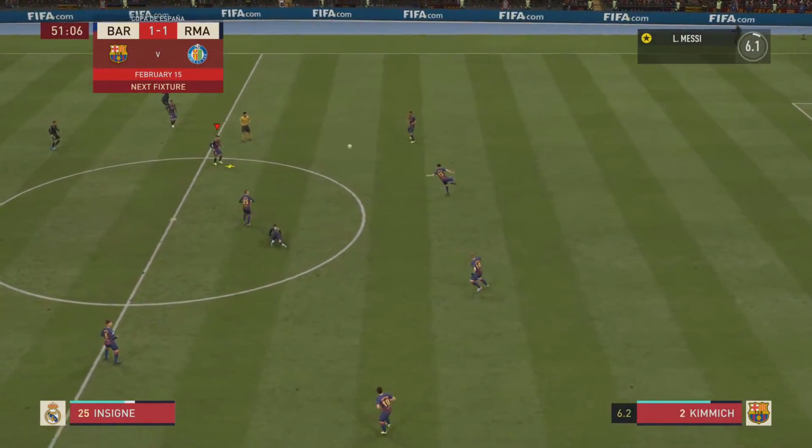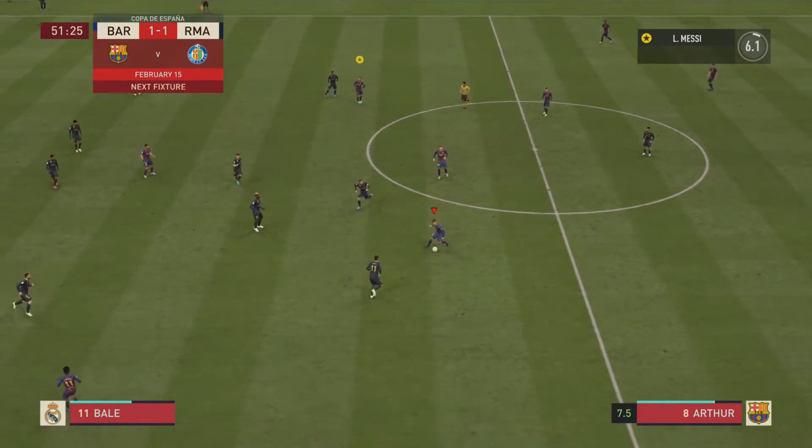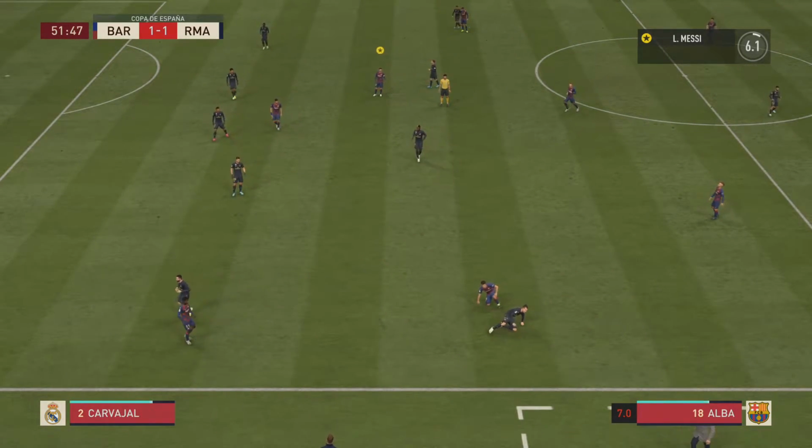Soon to come on EA Sports, the La Liga fixture. It's Barcelona. They'll be hosting Getafe. Yeah, I think we're in for a few fireworks between these two teams. Plenty of goals in store as well.